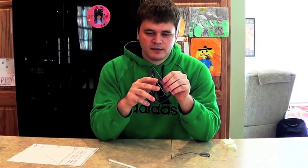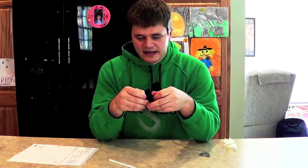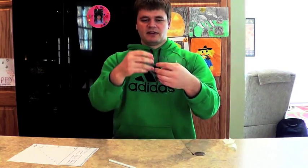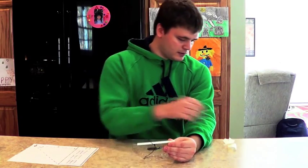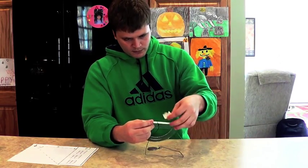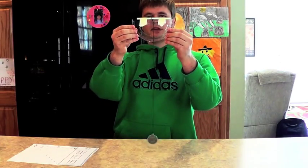All we're going to do is put the string through the hole on your protractor — you'll all find the hole on yours, it's not very difficult — and just tighten it up. What we have now is the weighted string hanging from the protractor. Next, we'll put the straw on top so we have something to look through, so we know when we're looking at the top of the building and can take that angle to solve for the height. We're just going to tape that straw right on top. And this is simply what it should look like — real simple.